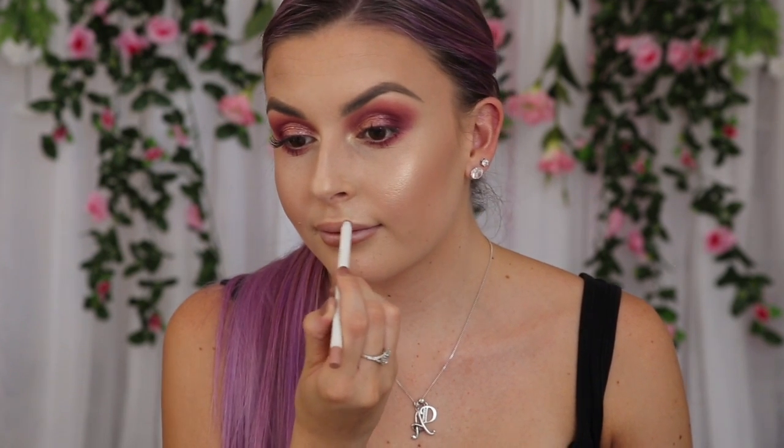So now that's done, I'm going to do my lips, and I'm going to take the Colourpop lip liner in BFF, and it's just a nude. The lipstick I'm going to be using is the Jeffree Star Velour Liquid Lipstick in everyone's favourite, Celebrity Skin. This is my first time owning a Jeffree Star lipstick. I don't know why, I've just never bought one. So I went with the one that everyone likes just to be safe.